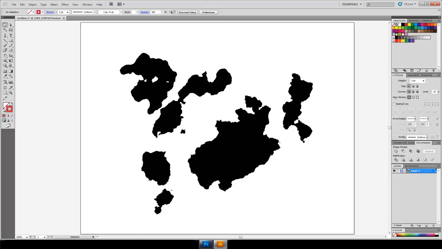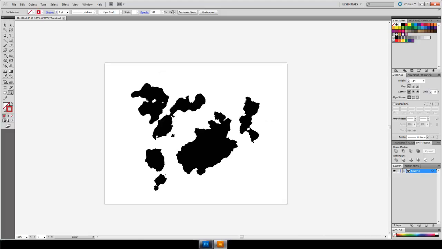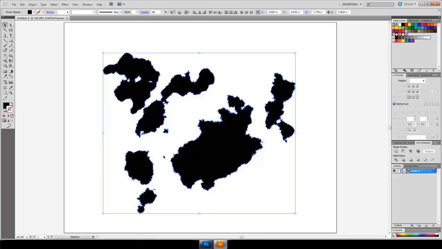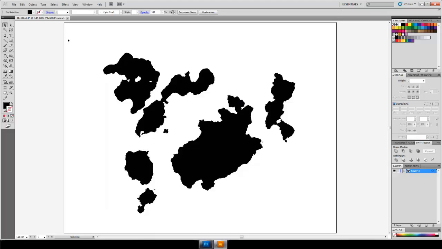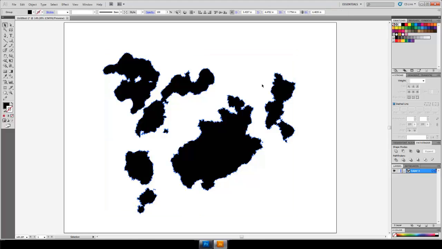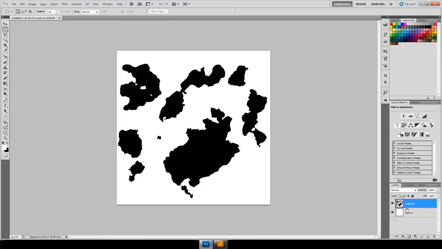But now that we've got this traced, you could either go ahead and create your map in Illustrator as a vector, or you could take this into Photoshop and use it as a path to create selections, or any number of things. But you may also want to group these. So that's one method, using the render clouds and then the artistic filter.